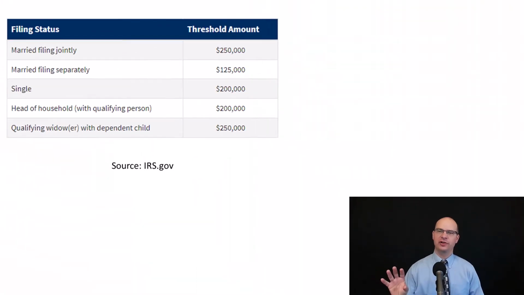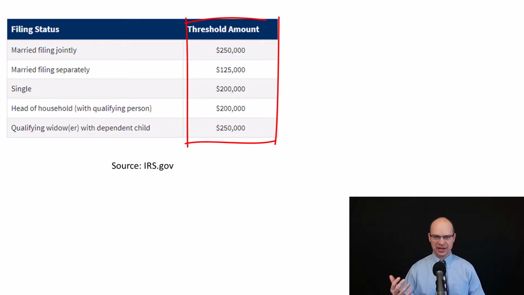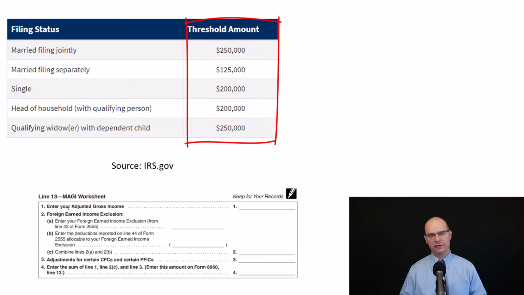Now, to be more specific about the income levels at which NIIT comes into play, we can reference the table up on the screen. I don't want to get too technical here, but these thresholds are based on a figure known as modified adjusted gross income. For most taxpayers in the U.S., this is going to be the same as adjusted gross income, but this is why you need to work with a tax professional to make sure you get this right.